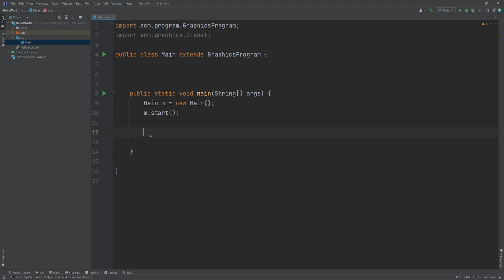Okay. Now, right at the very end of last class, we were in a rush, and I was trying to create a GLabel instance to add to the screen, but it was right at the very end, and so we didn't really get to explain it or go over it at all, so I'm just going to start there. To create an instance of GLabel, really simple. We're just going to make a variable where the data type is GLabel.